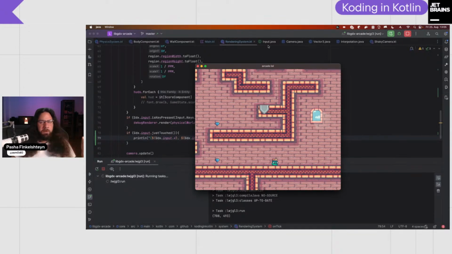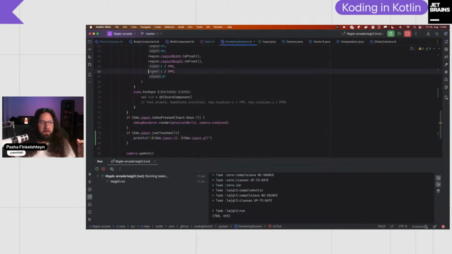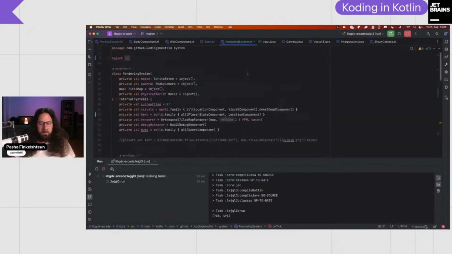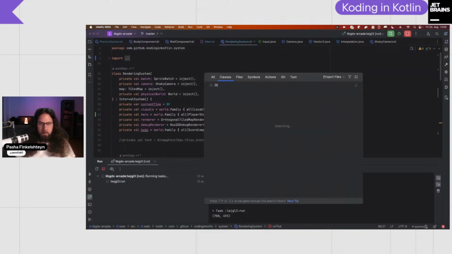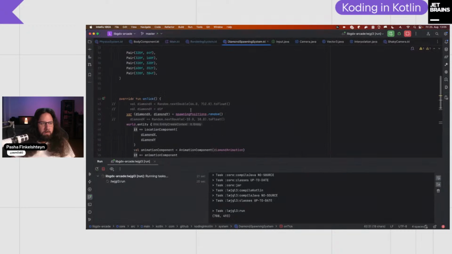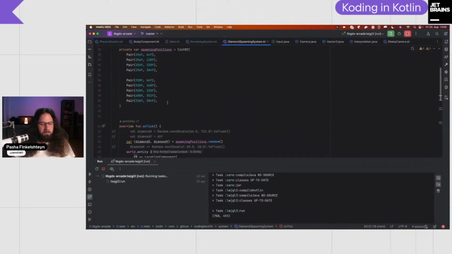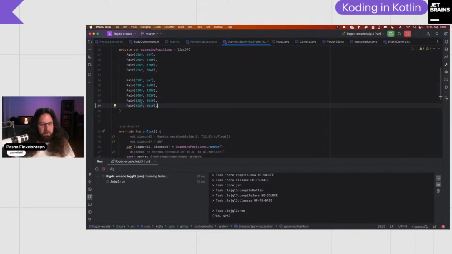Let's try to create a diamond in there. Is it even? Seems like that. Pair 708F, 493F.